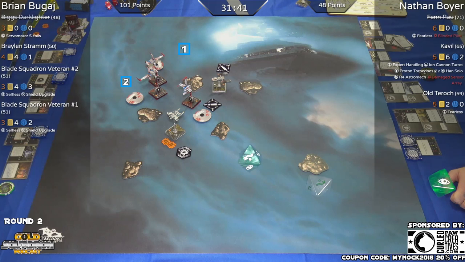So now trying to evaluate the board state. So you still got the three B-Wings. Pretty sure we know what they're all doing for the most part. Yeah, they're going to K-turn. There's no reason not to. Two on the left are going to K-turn, since now they're not stressed. Braylon is, so he's not doing that. So now can Nathan pounce effectively onto Braylon?